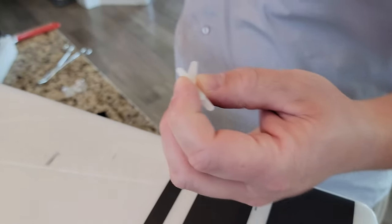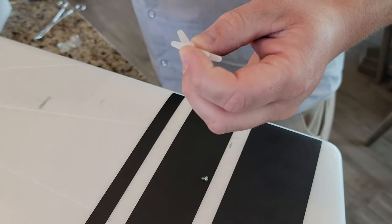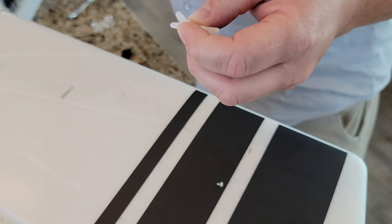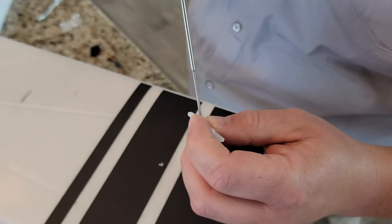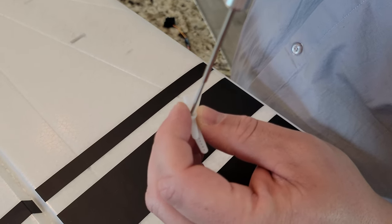What kind of a centering tool would you use? Probably a Phillips screwdriver or something that's small enough. Let's see if I got a 0.7 millimeter. That's probably small enough. Nah, that's not gonna work very good. Let's see if we can get something else. Maybe this. Will that line up? Oh yeah. Okay, so now I can tell what overlap I have.